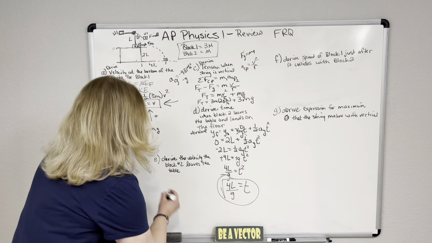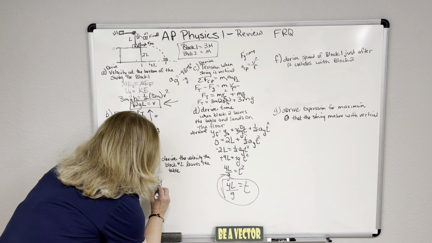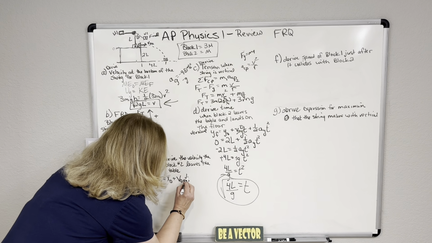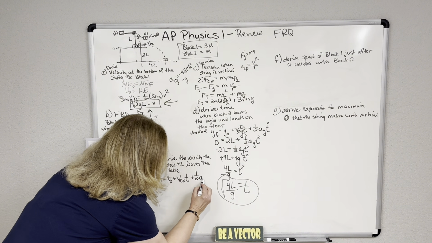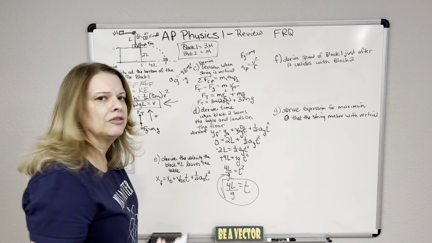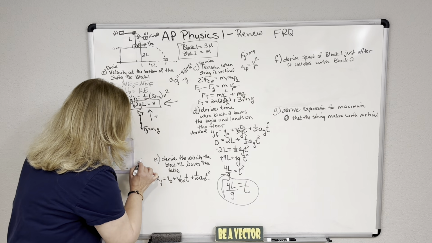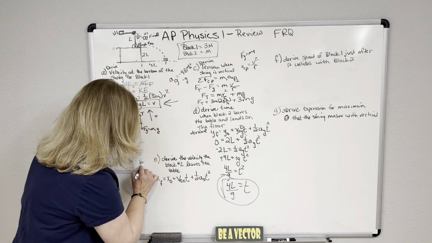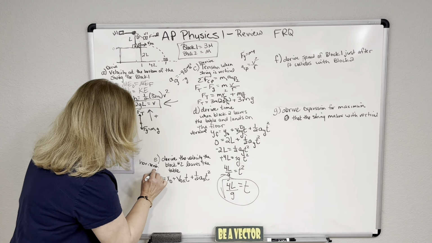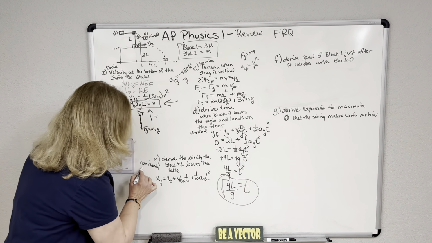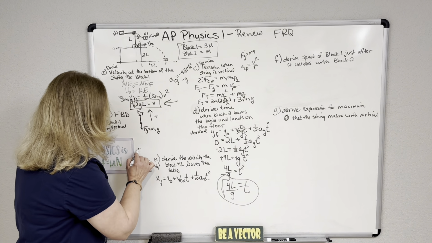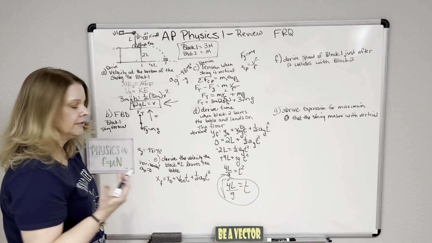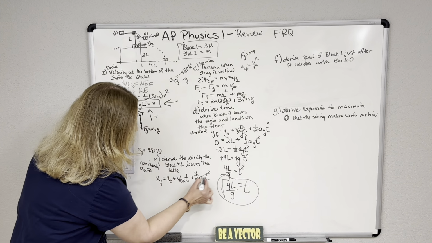So I'm going to go with, hey, I know that x final equals x initial plus the velocity initial in the x times time plus 1/2 the acceleration in the x times time squared. It's just the big three. However, I'm going to remember that I'm talking about the horizontal direction. That's why I've got all these x's in here. When you're talking about the horizontal direction in a projectile motion, your acceleration in the x is 0. You only have acceleration in the y, and it's negative 9.81 meters per second squared, which you can really use 10 on the AP exam, and it's easier. So this whole thing becomes 0.